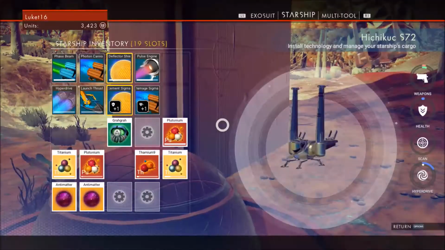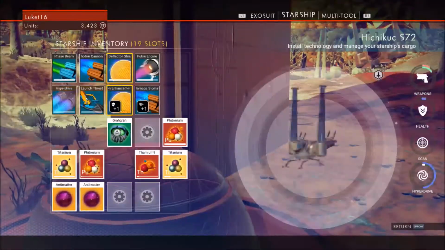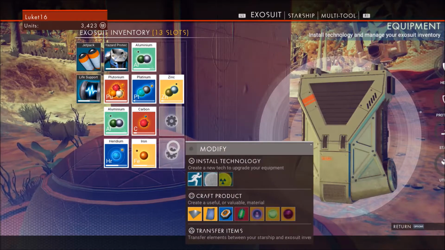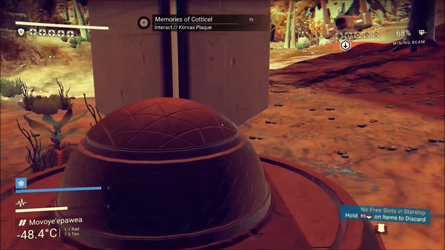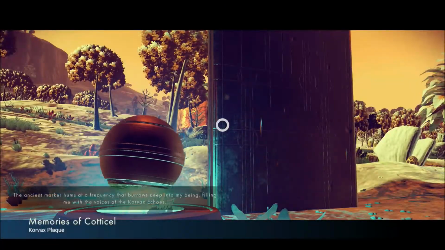Okay. I'll tell you one thing we are going to do, though, is we are going to empty our exosuit stuff into the ship as much as we can, because I've got a feeling if we do get something from this, then I don't want to be at a point where I can't activate it.